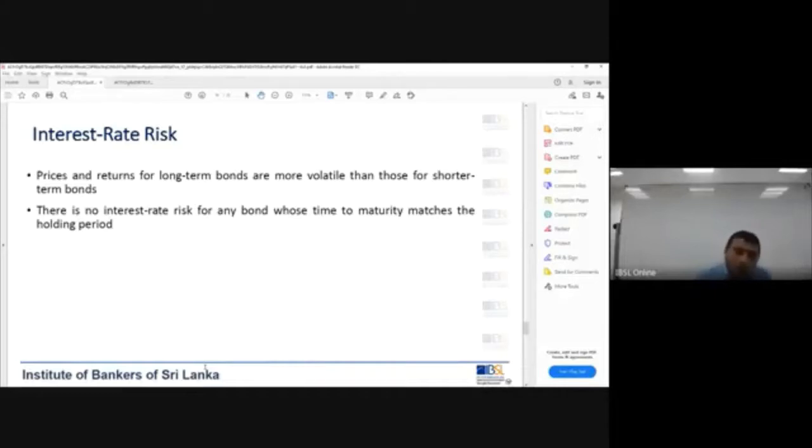So you know your return each year: coupon is 10%, and in the final year you get 100. At the time of purchase itself, you know that. At the time of maturity also, you will get that realized, unless somebody defaults. That's a different equation altogether. So you take out the interest rate risk by holding the asset to maturity.